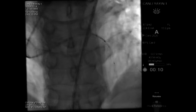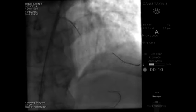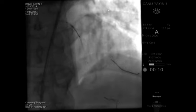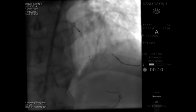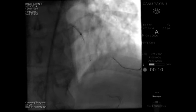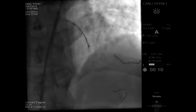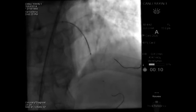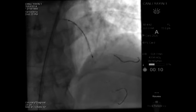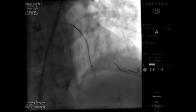So I have difficulty in advancing. Yeah, it's not under the strut, I'm sure, but maybe because the guide wire is soft. Yep, and I'm in the right place? Yeah, yeah. Okay. So this will also show us maybe what to do after, I mean, how to optimize the stent, also how the air position is.